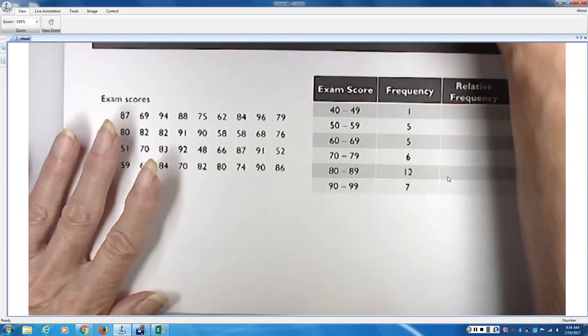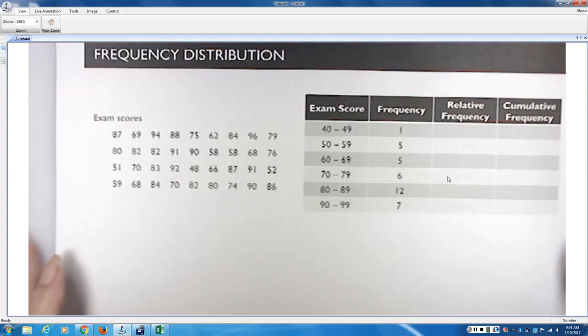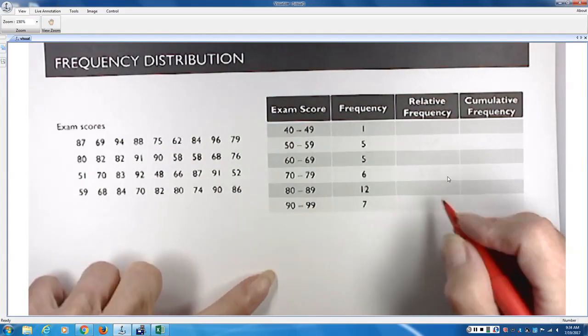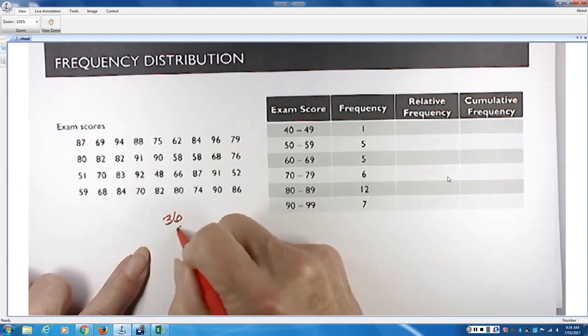So just like we did with qualitative data, we can do quantitative data looking at relative frequency. We've already counted, and we know that there are 36 scores.